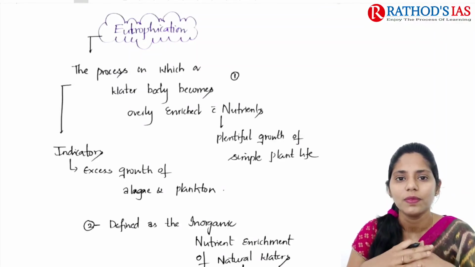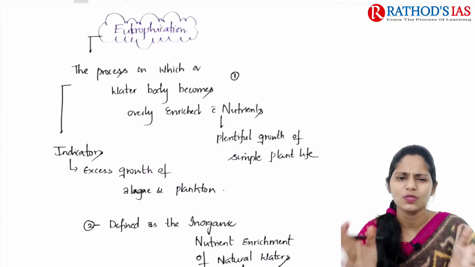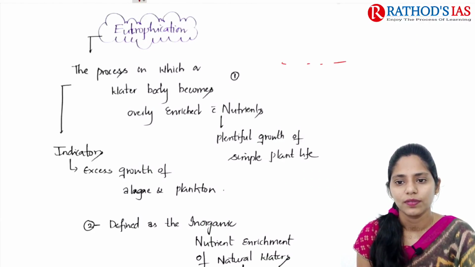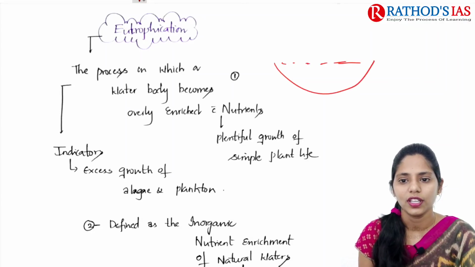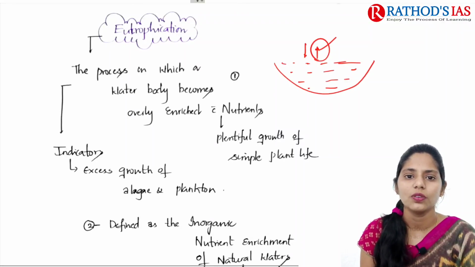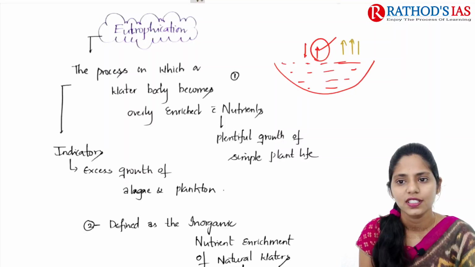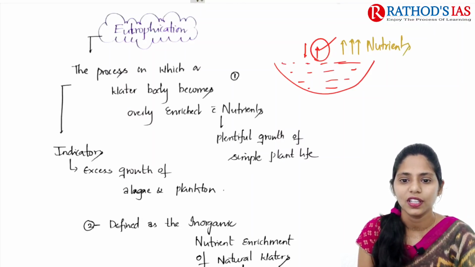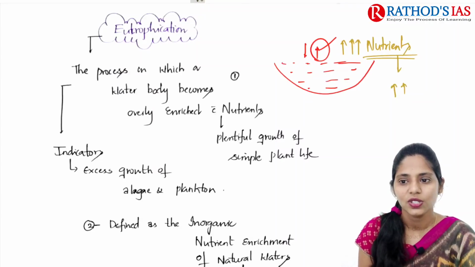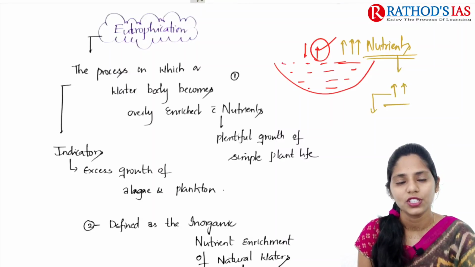First, in normal layman terms, we are going to discuss what eutrophication is. If you take any water body, and in this water body there are rich nutrients, whenever there is an enrichment of nutrients in this water body, what will be the result? The result will be an increase in the growth of plant life, right? That will lead to an algal bloom in short.